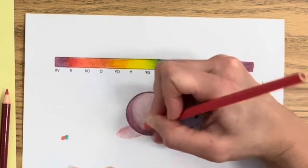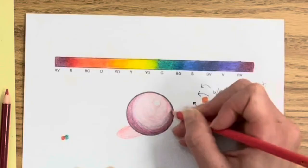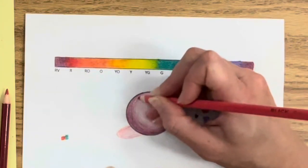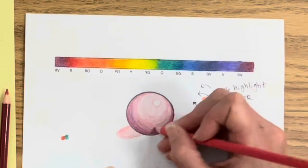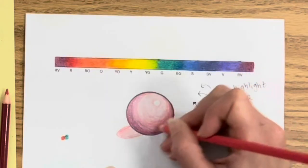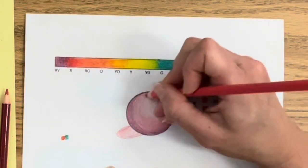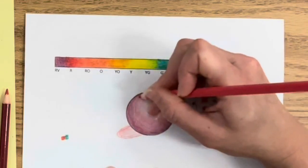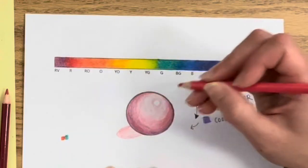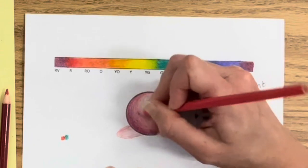Now it's time to go back to red and blend that violet to create the true red violet. I'm pressing down harder on the shadow area — the red purple gets more pressure than the red orange. I want to fully cover or burnish the paper so the pigment really covers it and makes a vibrant effect. A lot of times students are shy with blending, maybe because their hand hurts or they don't know to press harder. Colored pencils can be so bright and almost look like paint if you take the time to blend with the right pressure at the right time.